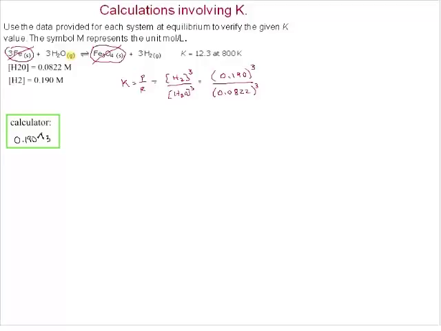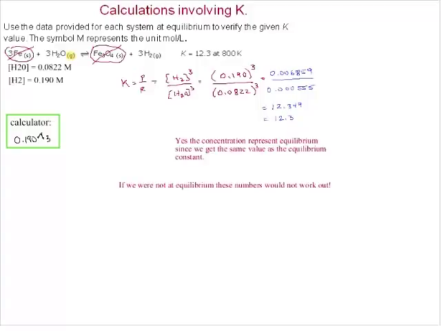Because what that's saying to us is that the concentrations at this temperature have reached their state of balance. All right, the rates of forward and reverse are equal, so the concentrations should no longer be changing, and the levels that there should be are 0.0822 for water and 0.190 for hydrogen if we are at that state of balance. And lo and behold, we do the calculations, and yes it is. We would round it to 3 significant digits here, and we get 12.3. And our conclusion would be then that yes, we're at equilibrium because the concentrations are now at their stable values.